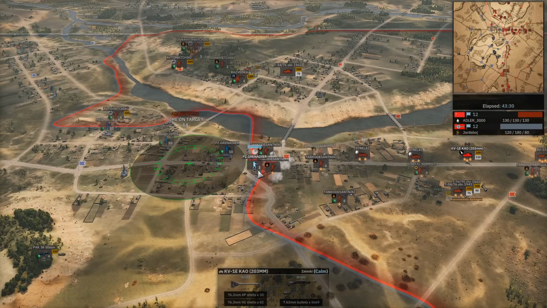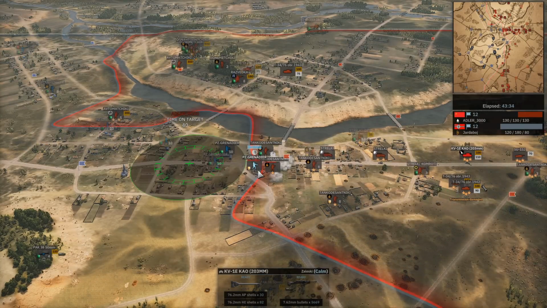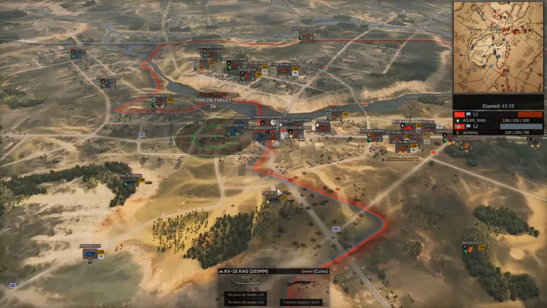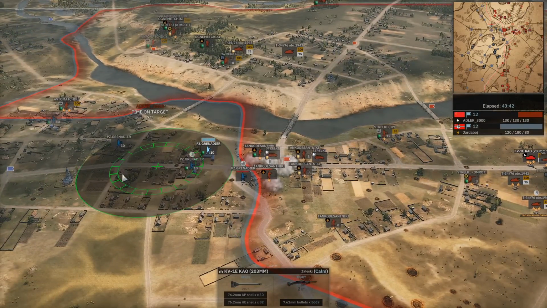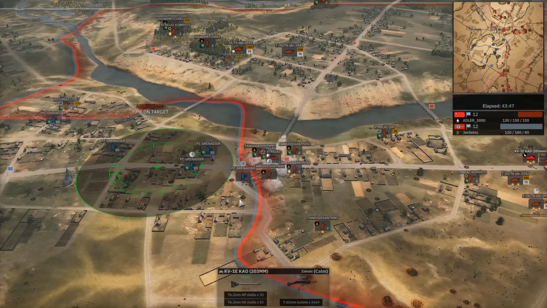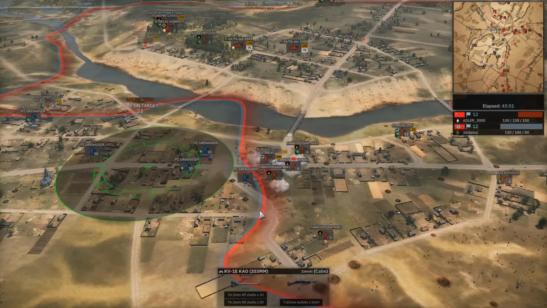Yeah, here comes the off-map. I am a bit surprised by that. I think he should have off-mapped first and then smoked and pushed, rather than kind of done a little push, lost a few soldiers, then off-mapped. But, you know, that's just my perspective.